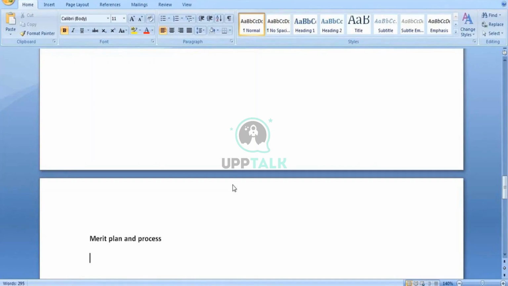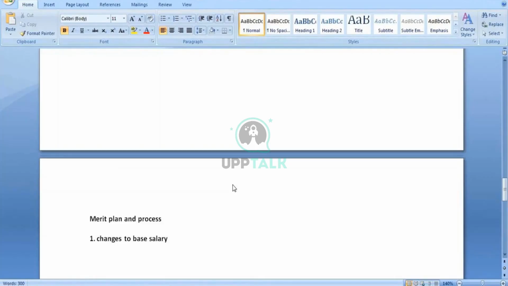Merit plans generally make changes to an employee's base salary, and this merit plan can be amount based or percent based, where the Workday merit plan does not guarantee an employee an increase in compensation.